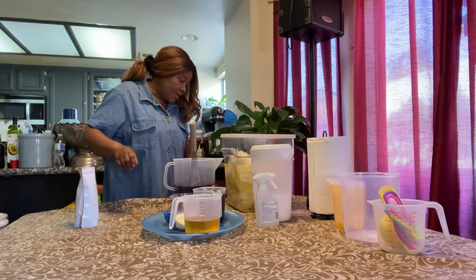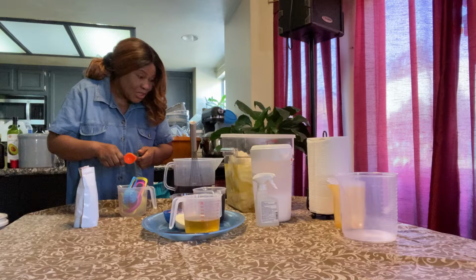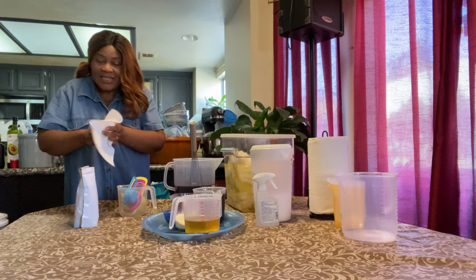Okay? Let me get the spoon. I will add some more. So I want to show you the clay. I've measured out what I want, but I just want to add the rest so that you can see that this is the clay that I use.